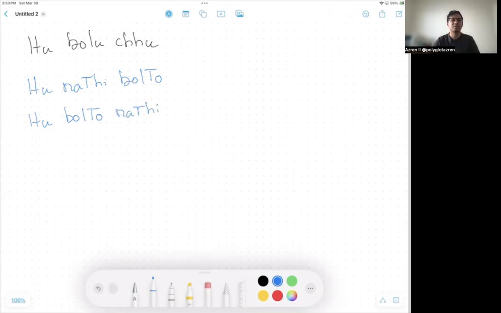These are both correct. હું નથી bolto or હું bolto નથી. Both of these mean I am not talking, or I don't talk. Kind of means both, depends on context.